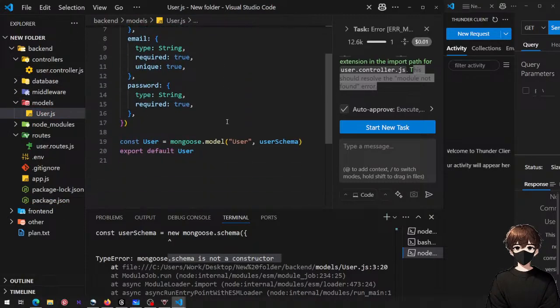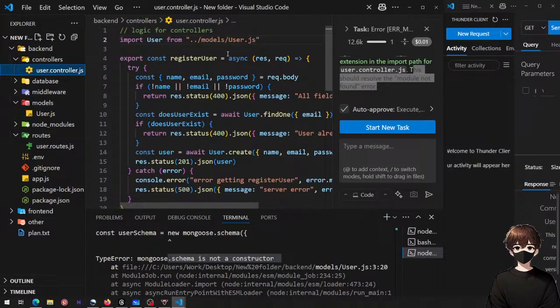Import mongoose from mongoose. Export default user. Okay, let's go to the controller. Models user.js. Do I need something else here? That's the question. I don't think I need anything.